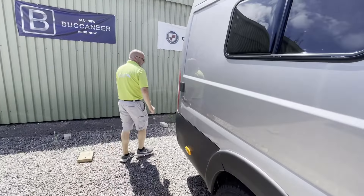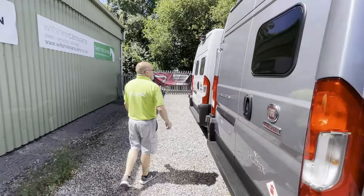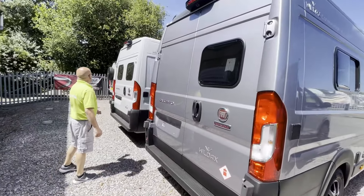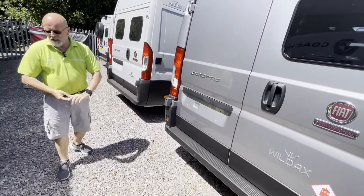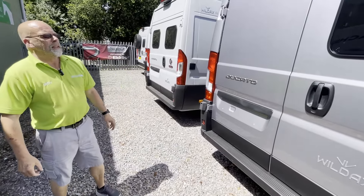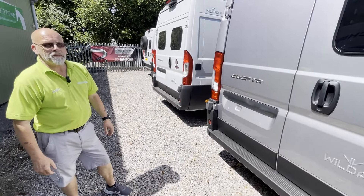Again, high pop top, etc. For a little bit of a difference: the first one we saw had a tailgate that rose straight up, but this one has got the barn doors. So if space is a bit more limited for you, maybe this might be the better option because you could certainly open these doors in a car park where sometimes with the tailgate it might be a little bit more difficult.